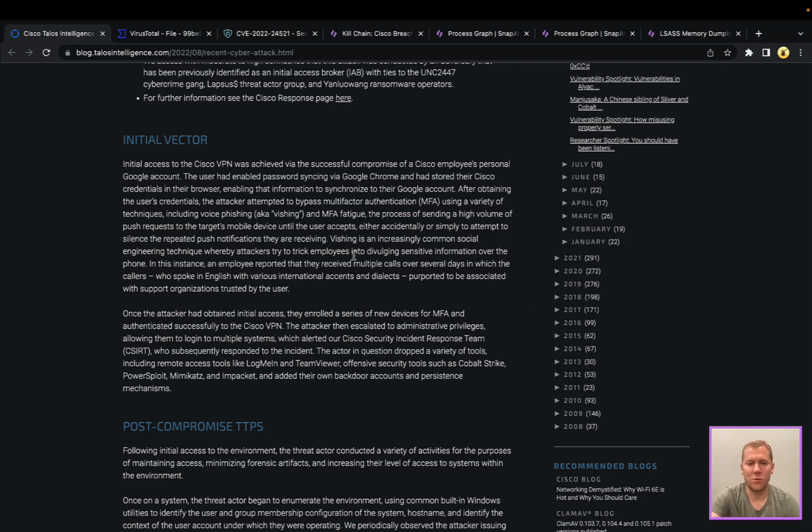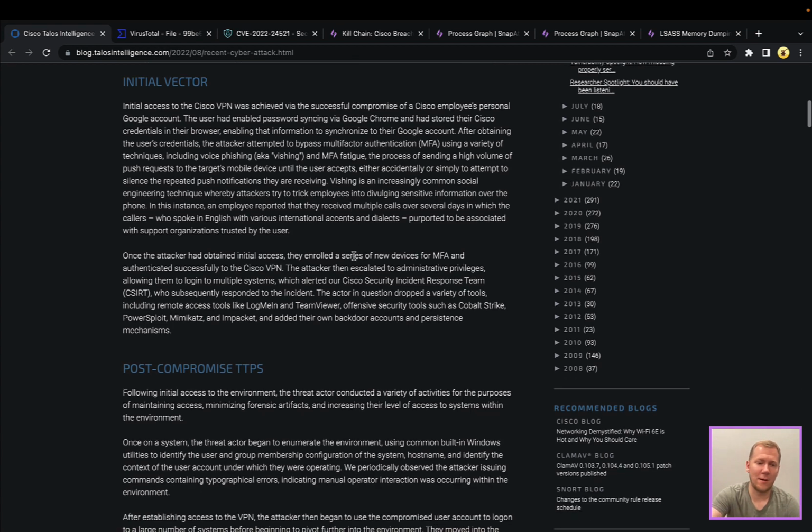We talked through the initial access vector, and I think it's really important to highlight that they did have two-factor authentication in place. And this didn't fail because of technical security controls. So good old phishing and security awareness training and those sorts of things definitely come into play.